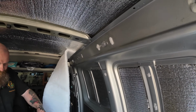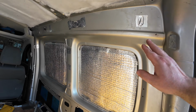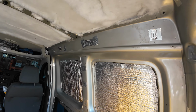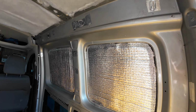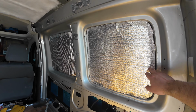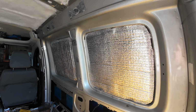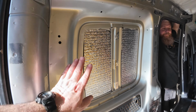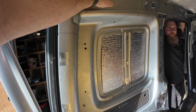And now we're just doing the roof. We've got all of this taped up. We've got some insulation on the roof, and we've just put some more 10mm closed cell foam in there because I'm thinking that's going to look better now when that's carpeted rather than leaving it like that and showing those ridges. So we're pretty much good to go now.